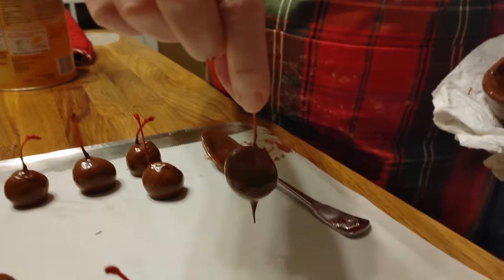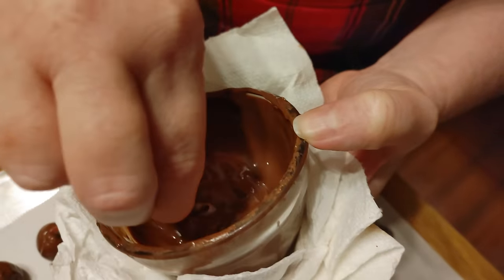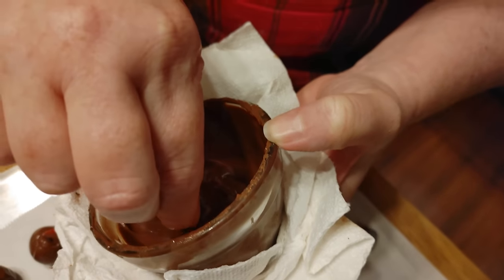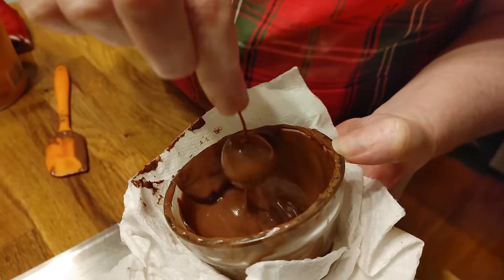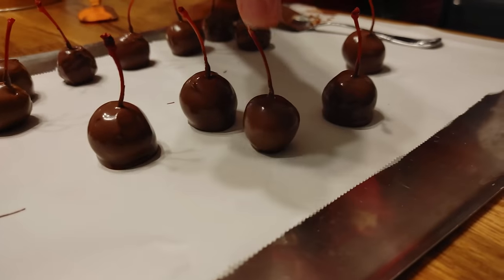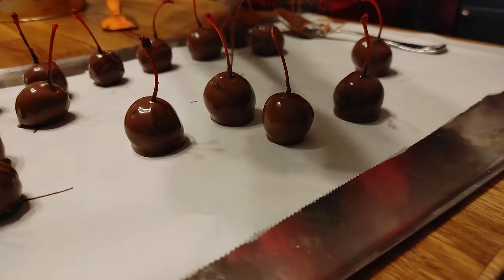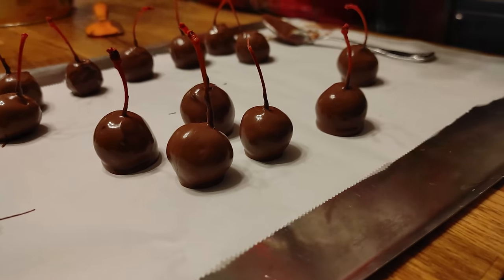Delicious. Roll it around in there, y'all. And you're going to have to heat up your chocolate a good bit, y'all, because these cherries do cool it down quite quickly. A delicious cherry. Now the next day, these will be more liquidy on the inside, but oh my gosh, everybody's already eaten them. They're so good.